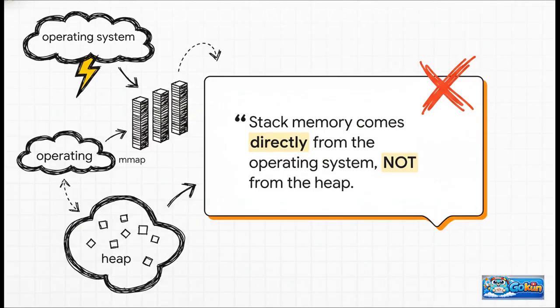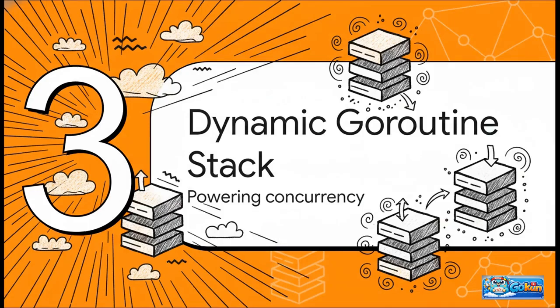And now we get to the real magic of Go. This is the feature that makes Go feel like, well, Go. The goroutine stack isn't just a tiny version of a normal thread stack you'd find in another language. No, it's a completely different kind of beast. Its dynamic, flexible nature is the single biggest reason you can fire up tens of thousands of concurrent goroutines and your system doesn't even flinch.